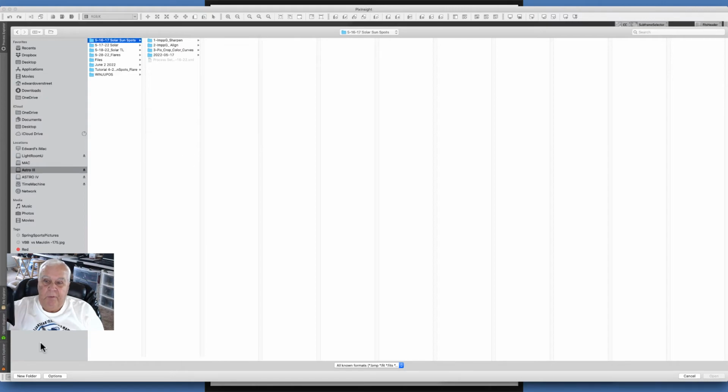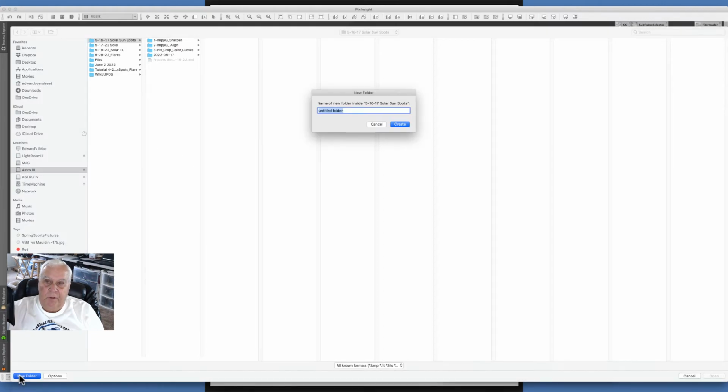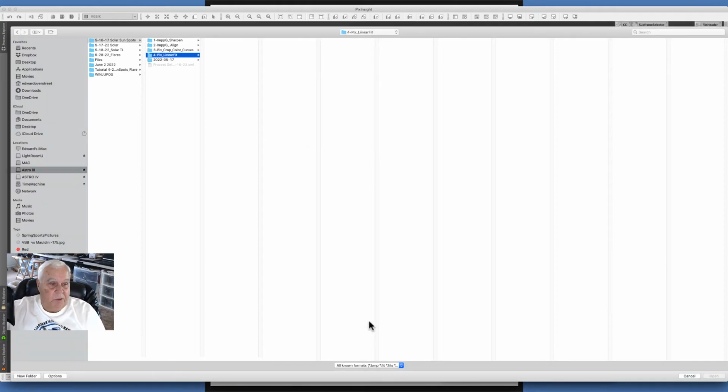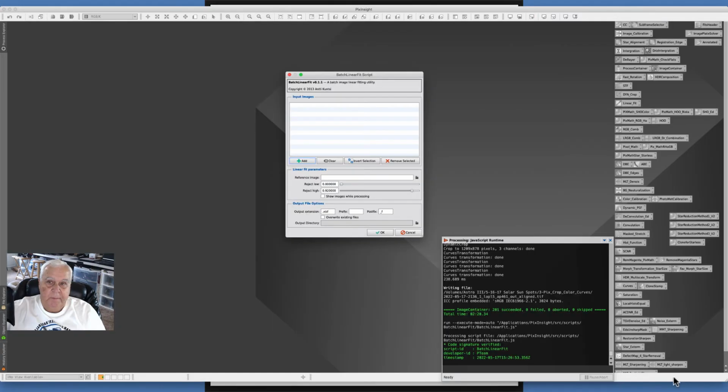Actually, before I do that, while I got a new folder, I'm going to create a new folder for dash pix dash linear fit. All right, that's where we're going to store those. We'll be asked to do that in a minute.